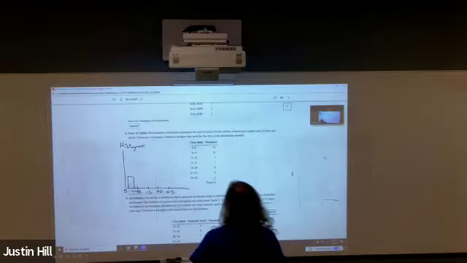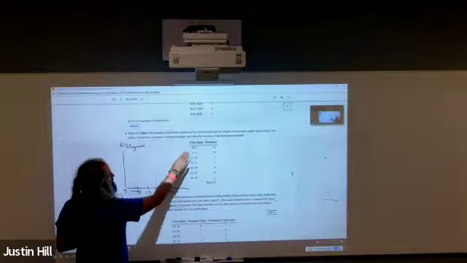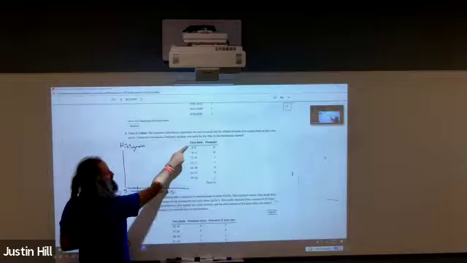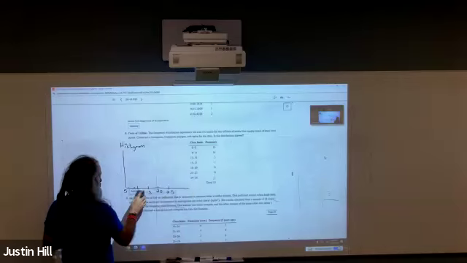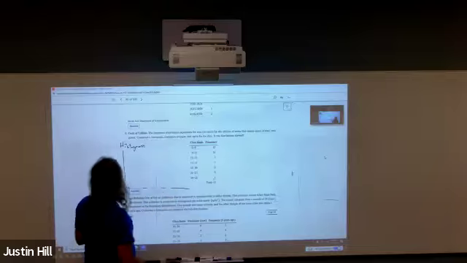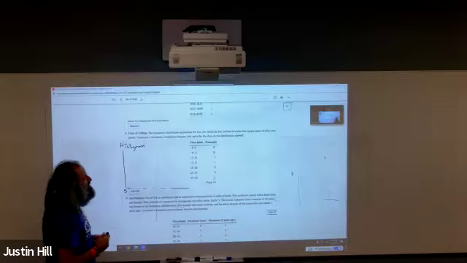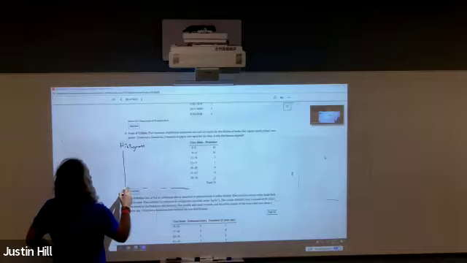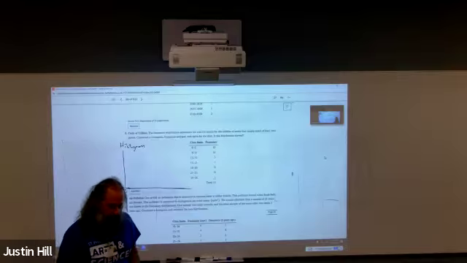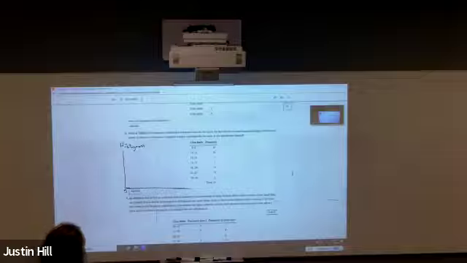So I need marks that cover everything from about 6 up to 26. I'm going to go a little below, so I'm going to go down to 5 and up to maybe 30. So again, if I count by fives, there's 5 up to 30. If I count by fives, it's still going to be too few. I need 7 to 10 or so. Let's see. Again, there's not one right answer here, but I need to get about 7 to 10 lines there. I think the way I would do this, let me think about this for a second.